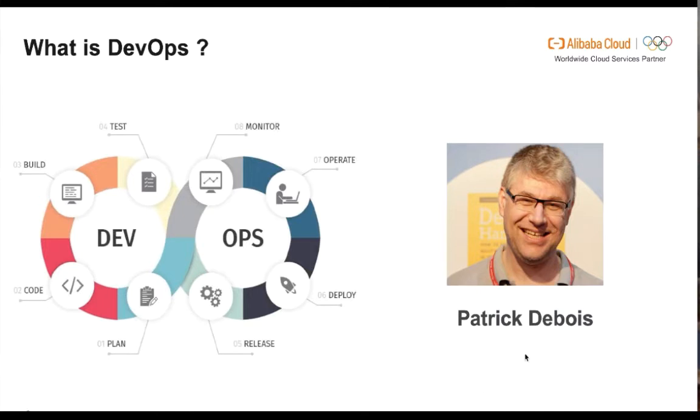Okay. But one guy, we shouldn't forget his name. It's called Patrick. This guy initiated the idea of DevOps. Okay, so just remember his face. Starting from the year 2009, this guy borrowed the idea from a company, Flickr, and tried to introduce the concept of DevOps and organized the first DevOps summit in 2009. And now it's such a popular idea that every software engineer knows it.